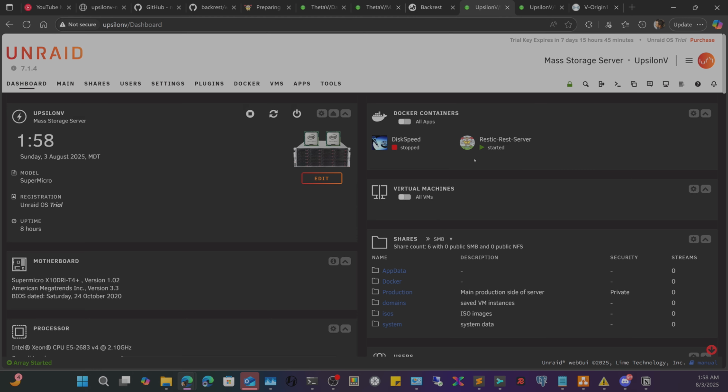If it's something different, then this is not going to work. And it just so happens for me in particular, my setup, which is optional, you don't have to do this. My actual Restic REST server Docker container is on its own IP address, so I don't even get to it through my Unraid server. But I'll show a little bit of that later.